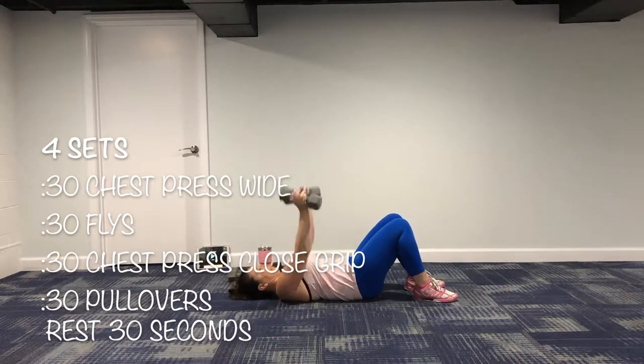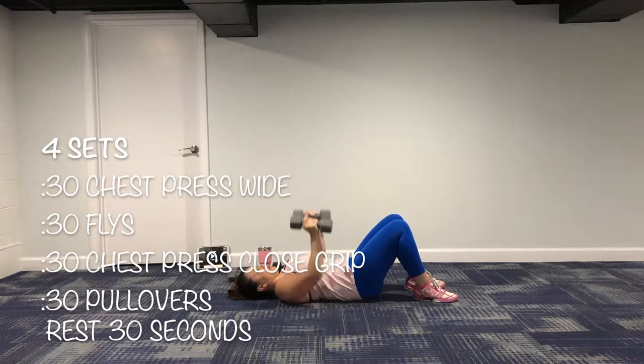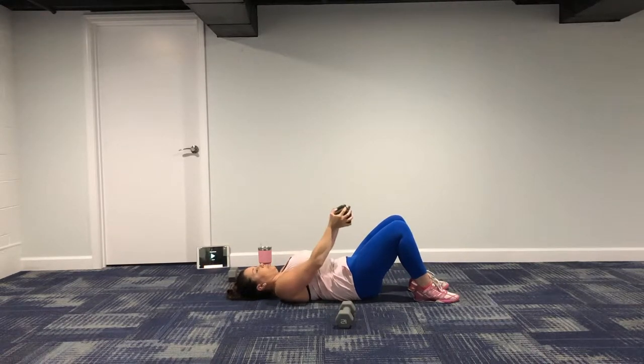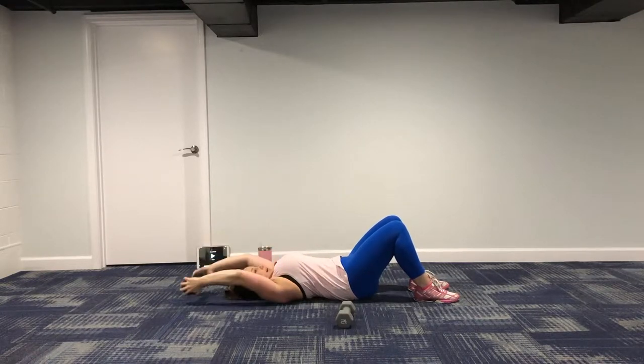Our second exercise will be flies. Third, we'll do a close grip chest press. And then our fourth, I'm just going to use one dumbbell right now, but we are just going to do pullovers. Squeeze at the top.